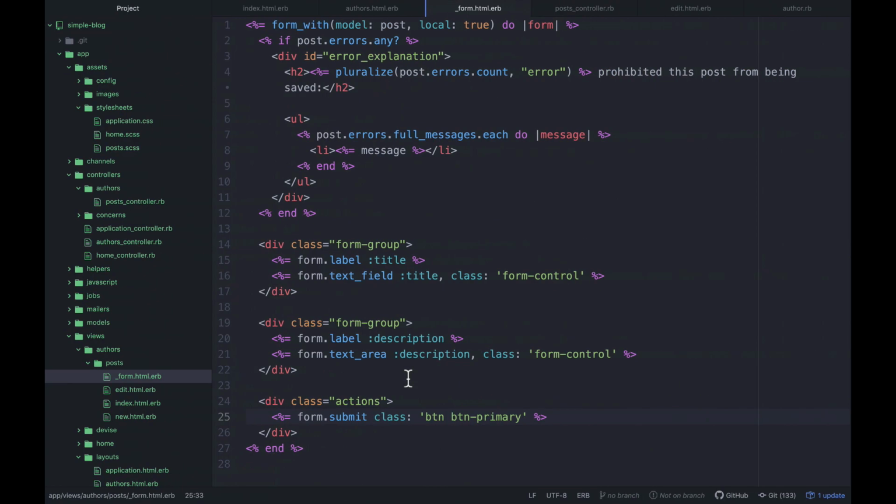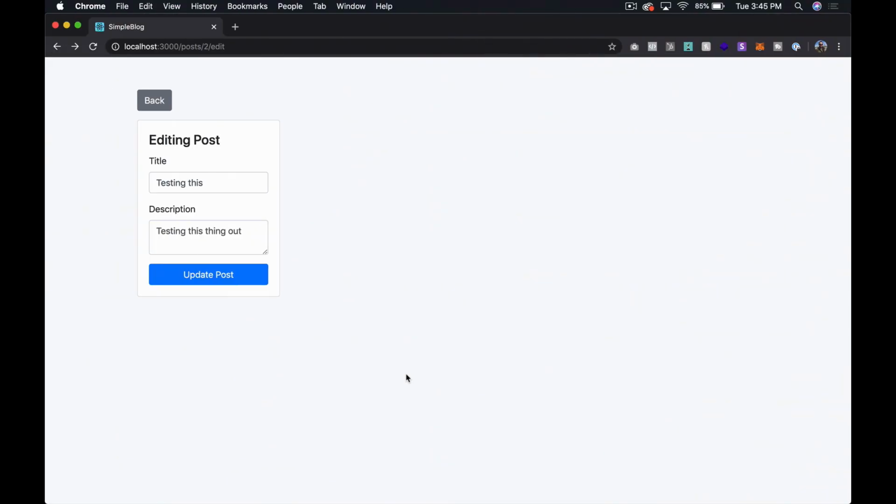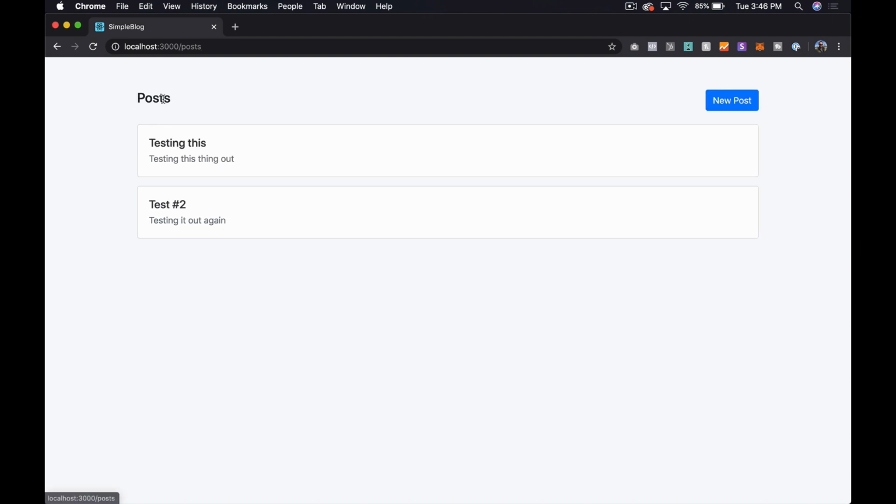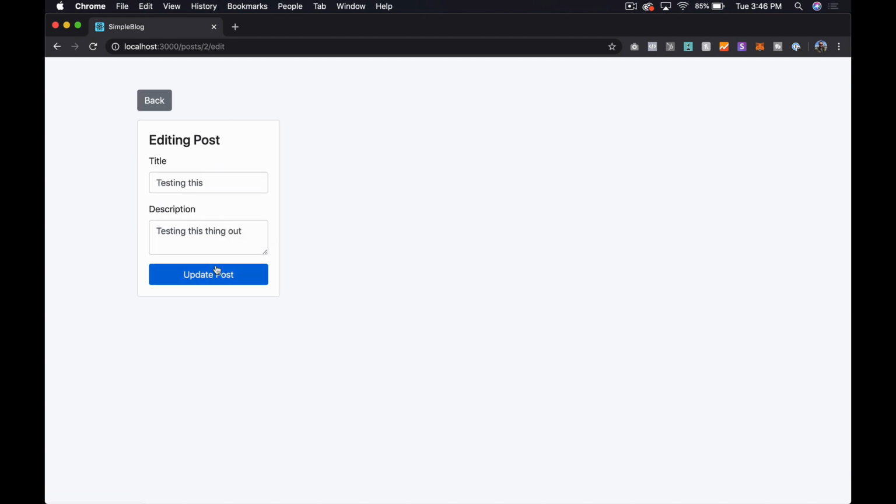Okay, and I'm actually going to add another class here, btn-block, which is going to make it expand to take up the entire width of whatever it's contained in. So now this looks better for sure. So what we need to do now is add something where we can click a button right here that will add elements below. Okay, so this is going to start to get a little more complicated pretty quickly. So hopefully you're with me up to this point.